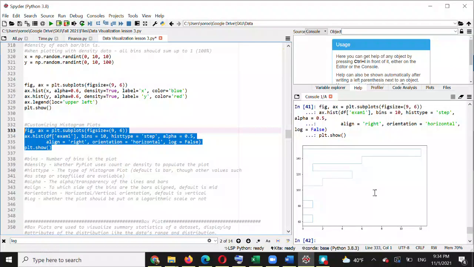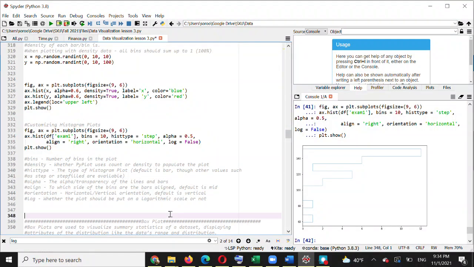Histtype, the type of histogram plot, the default is bar, but other values such as step or stepfilled are available. Alpha is the transparency of the lines and bars. Align is to which side of the bins the bars are aligned. Default is mid. Orientation can be either horizontal or vertical. Default is vertical. And log is whether the plot should be put on a logarithmic scale or not.